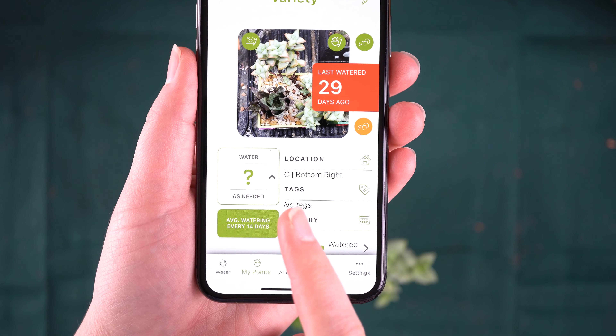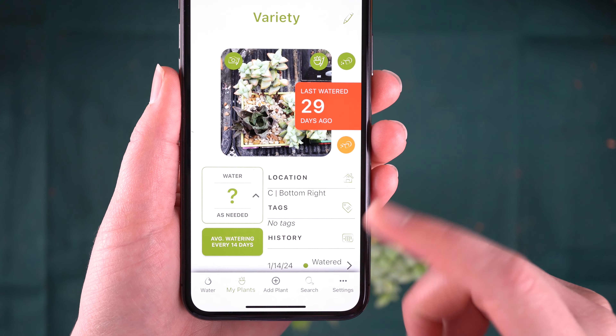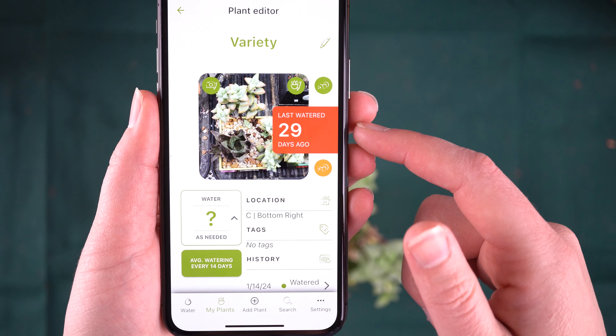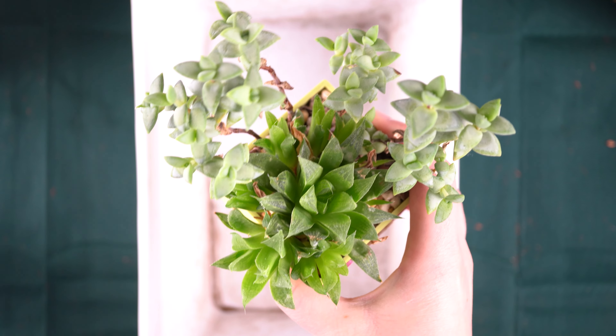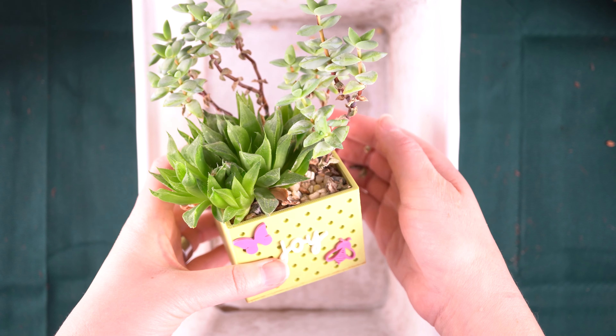Right now you can see I've watered it on average every 14 days. It's growing inside with grow lights about 18 inches above it, and because I knew I was going to be repotting it, I wanted to make sure it was completely dry before I started working with it, so it was watered about 30 days ago. Now just to keep things tidy when I'm repotting, I really like to have an empty bin and I'm going to pull everything out.